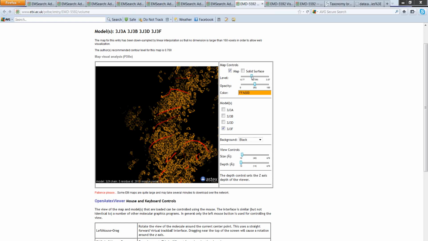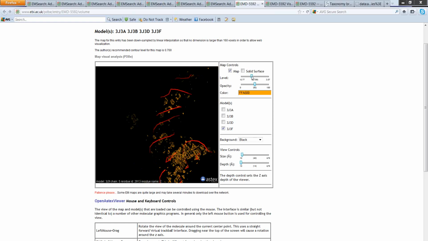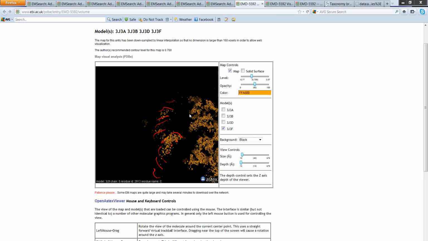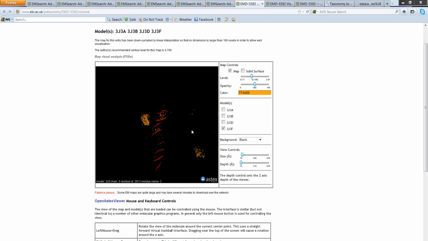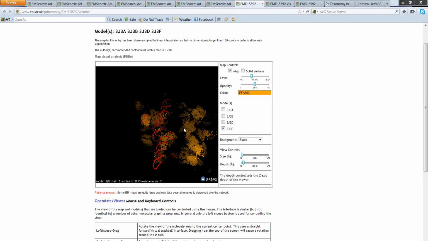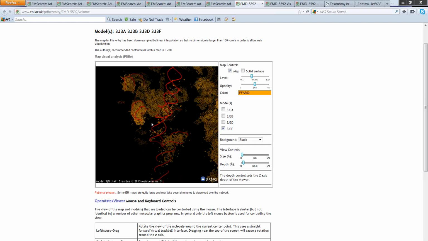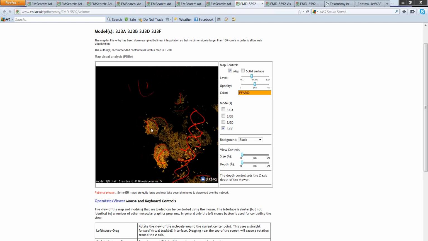So I'm now going to go back to the original threshold of about 0.7, zoom out a bit, and then take a look at some of the other modeled RNA. To do that, I'm going to increase the depth a little bit. And I'm clicking here and then pressing C once again to center it on this piece of RNA.